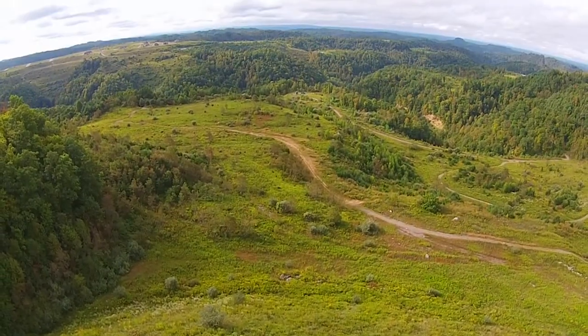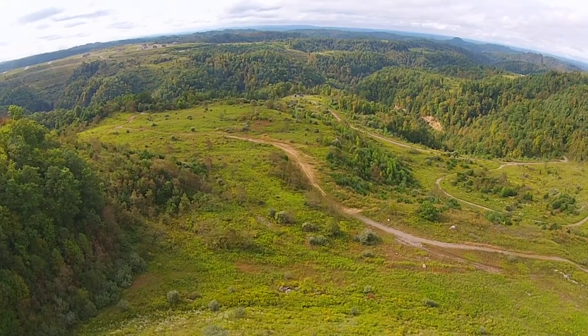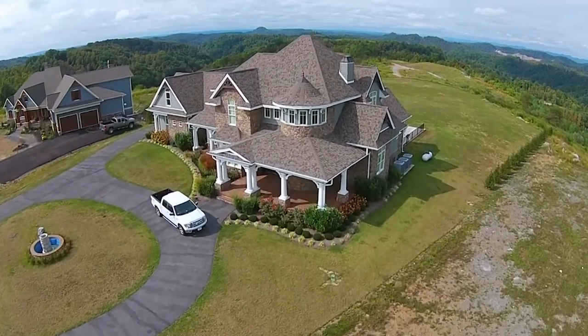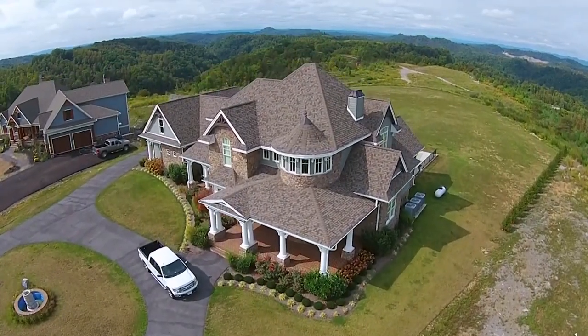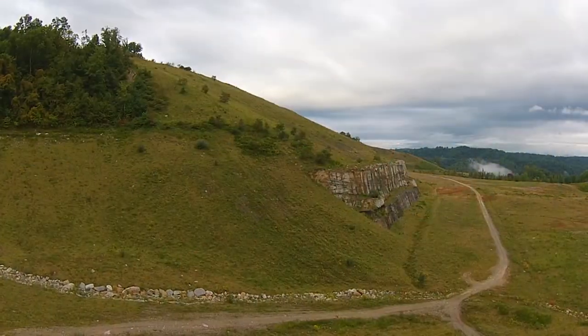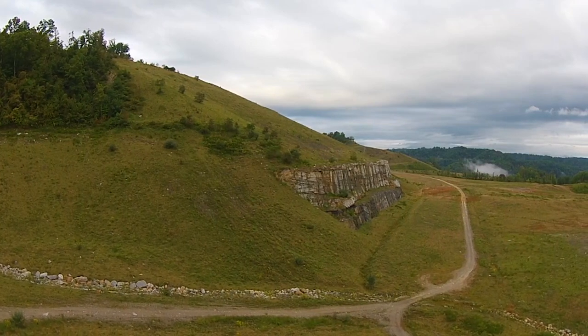What we do prior to a start is we develop a mine plan, and on the mine plan we develop our cut sequence. We also develop what the land's going to look like post mining. We always have ongoing reclamation in mind, and as we're going, we're trying to reclaim as quick as we can behind us, watching out for our water quality and making sure erosion and sediment control is in place.